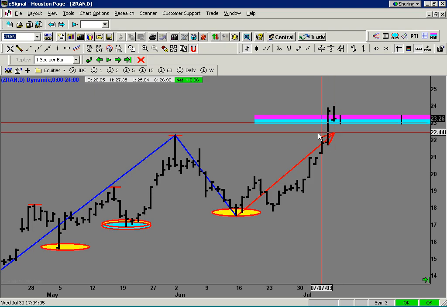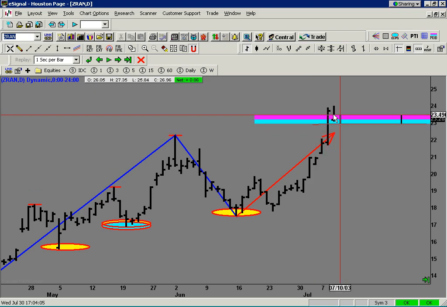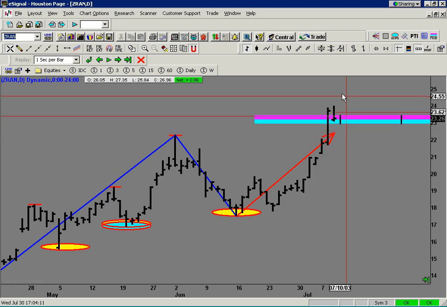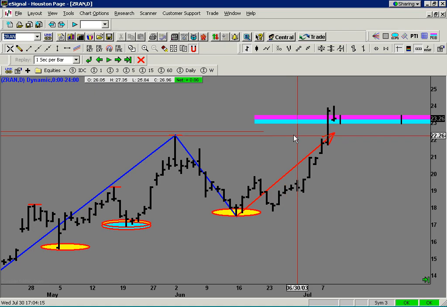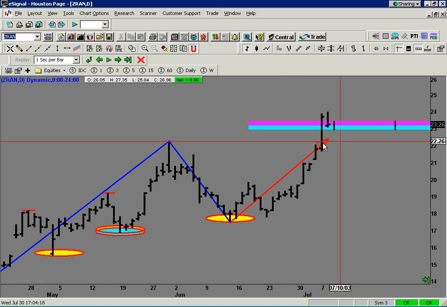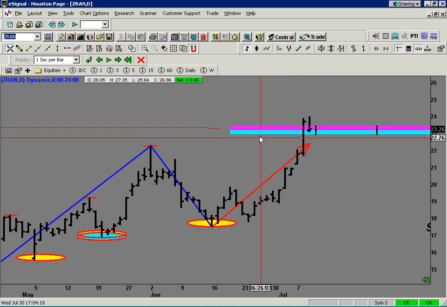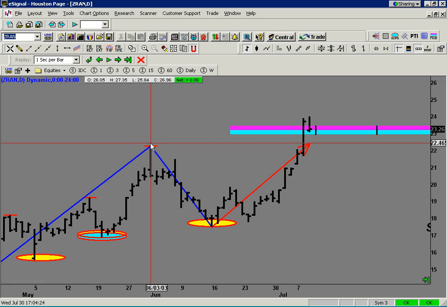It's unfortunate in this example in that we had already reached the mob. That's not always the case. Typically there's still more room to redraw the mob in order to not have the black box there. So this example doesn't really reflect that. But at any rate, that black box will disappear once the extreme of momentum 1 has been taken out, plus one bar. That's the right time to redraw your mob.